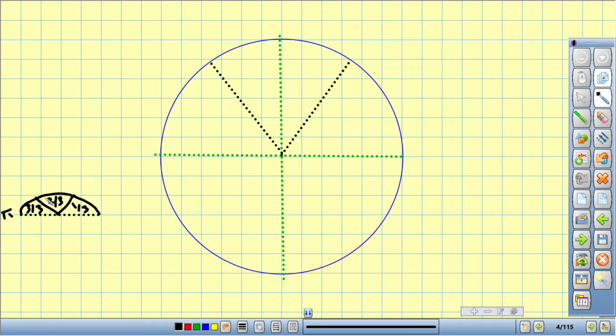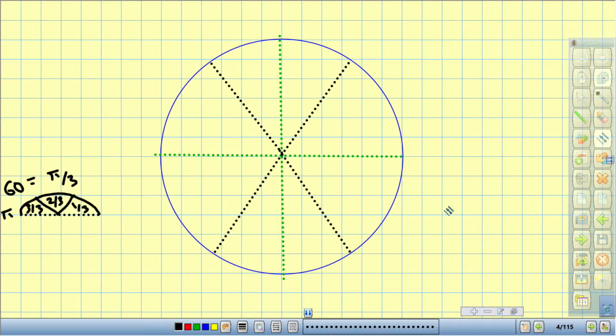You already told me, by the way, that if this is 180, you divide 180 into 3, so each one becomes a pi over 3, which is equal to 60 degrees. Actually, I might as well do it now. I'm just going to extend this down here, and also extend this down here. So I did not just divide the top into thirds, but also divided the bottom pi into thirds.